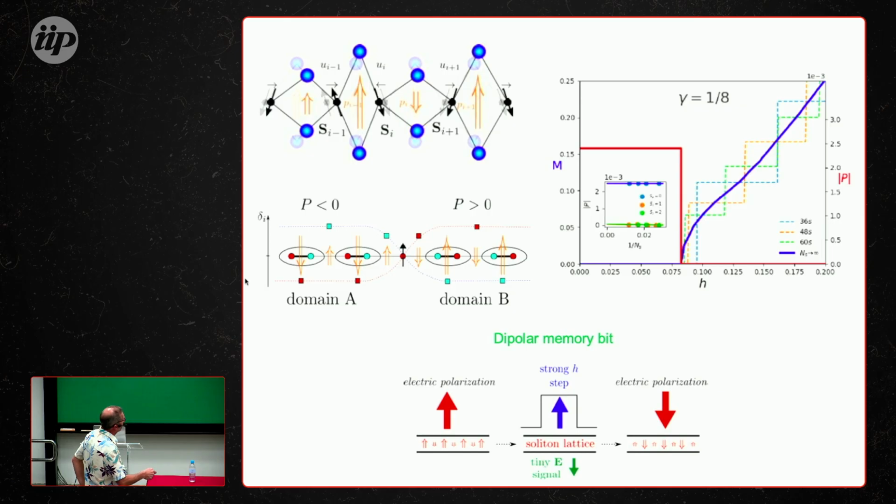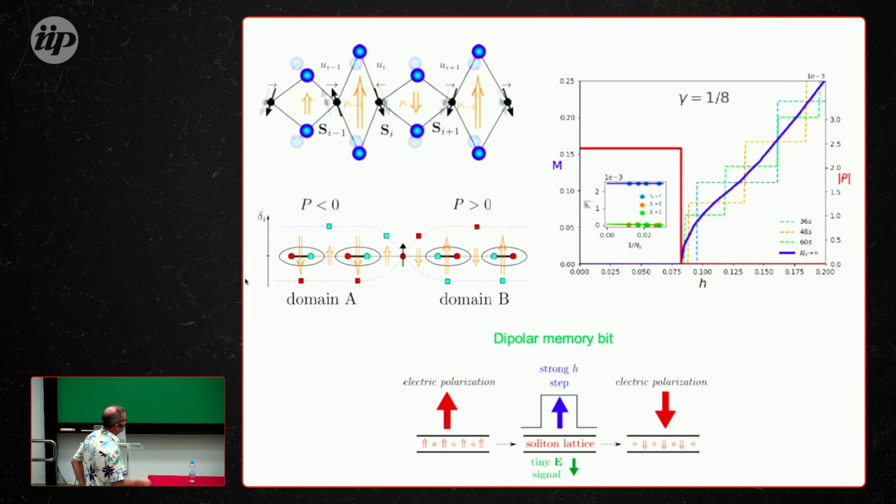This is 1/8, so delta equal 8, so Ising anisotropy, and you see the same story going on. M goes up, this is the DMRG, and P goes down. And you can look at the structure, what you find in the different domains. And now if you look at the magnetic units, you will see that you have up, up, down, down states here. No more singlets, as in the case of pure Heisenberg SU2 symmetric.